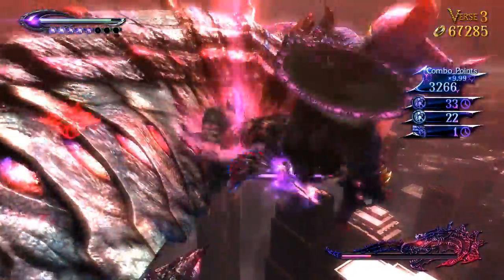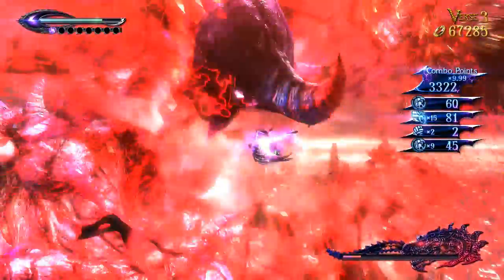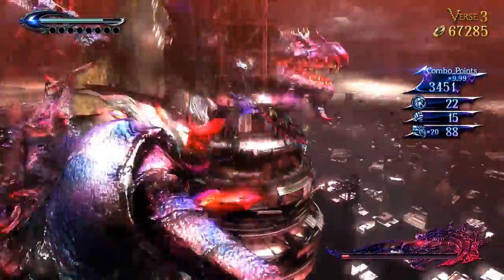So when you're using Umbran Climax, you're not invincible or anything. You still have to watch out to dodge, even if you are throwing out a ton of really powerful attacks.